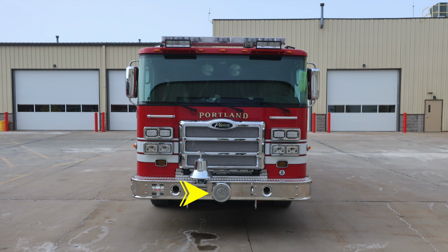Let's move up onto the cab. First, starting on the passenger and driver side, just below the headlight structures, you'll find a turn indicator. Moving up from that location onto the outer edge, you'll find a clearance light, turn marker light. Moving just inside of that location, you'll find your headlight structure housing the low and high beam headlights. The high beam headlight will be located on the inner side. Moving up from that location, you'll find forward-facing emergency warning lights. Just above those, you'll find 2 grab handles. And then you'll find 3 windshield wipers across your one-piece seamless windshield.